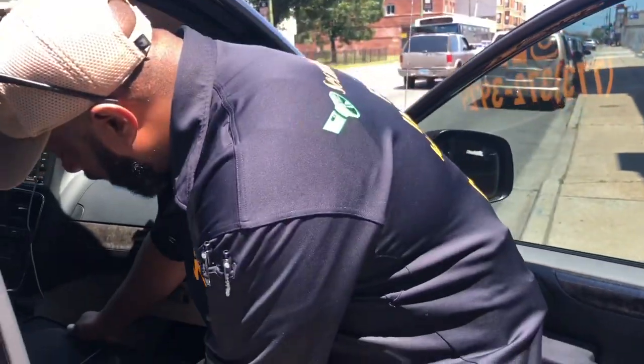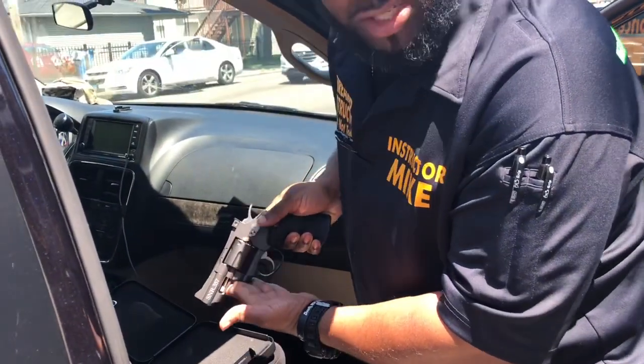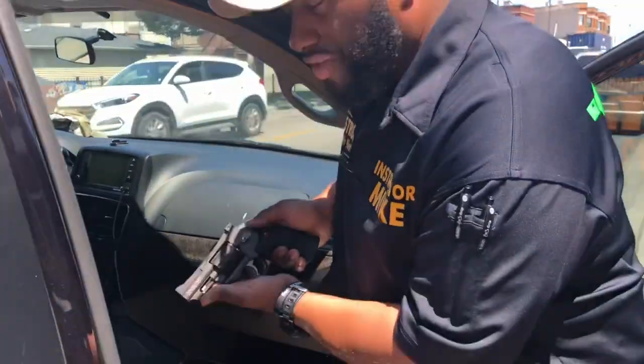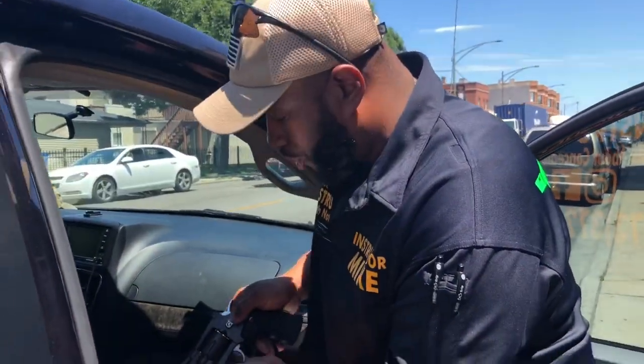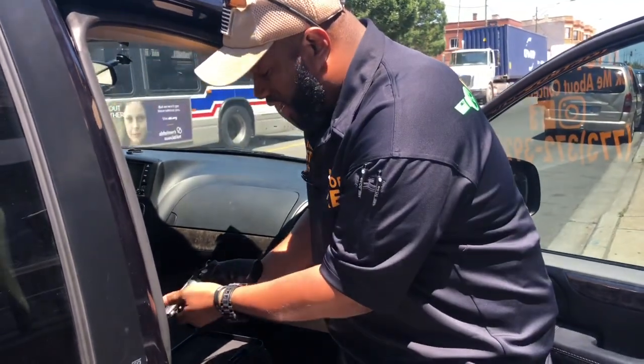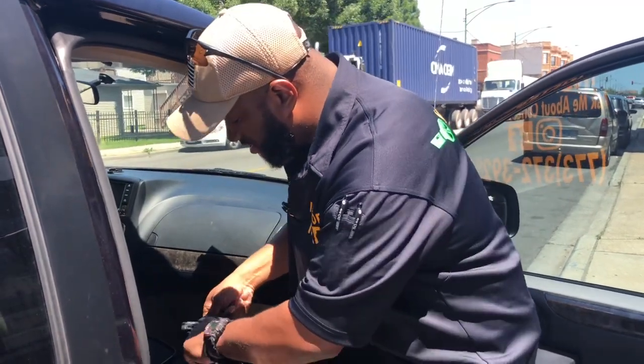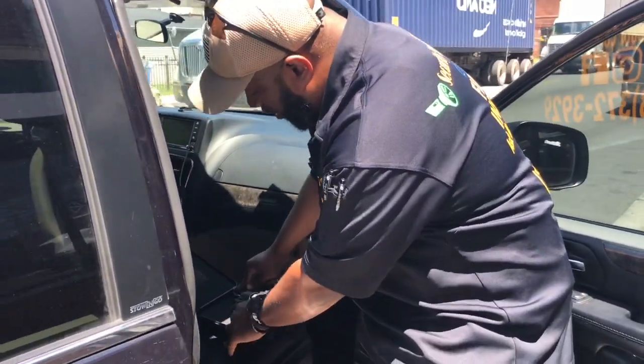Now, I'm going to do it in one of 2 ways: in the event you have a revolver, or in the event you have a semi-automatic pistol, okay? So this is a revolver. Not a real one, because I'm not stupid, we're in Chicago. This is a replica of a revolver. You want to make sure that the action is open. You take the rounds out so that it is unloaded, as you can see, all right? And we want to put this in the case right here.